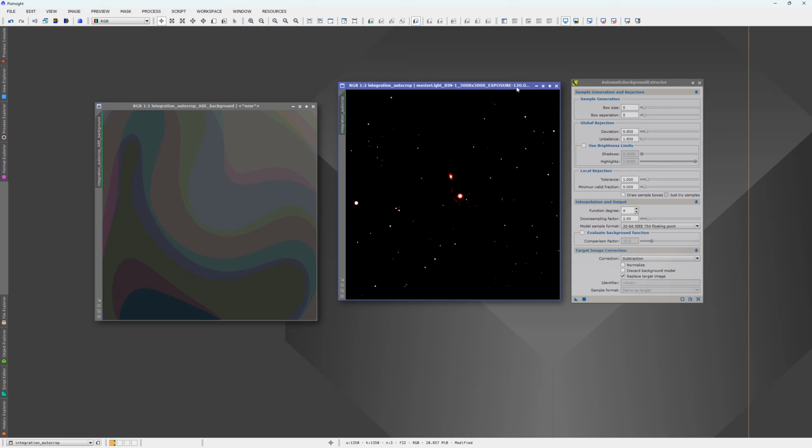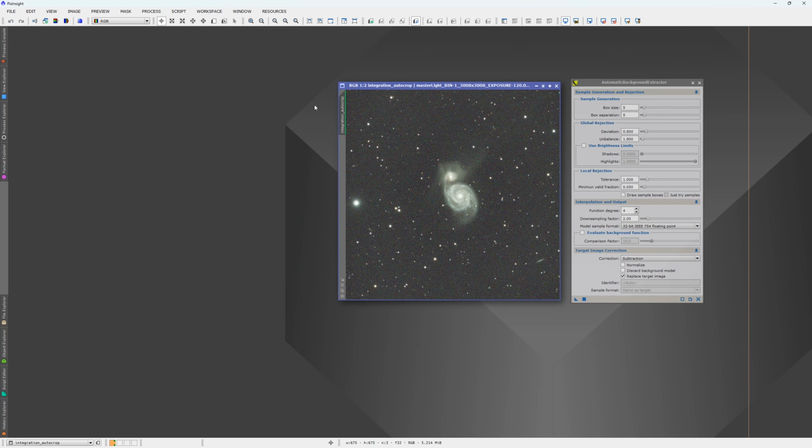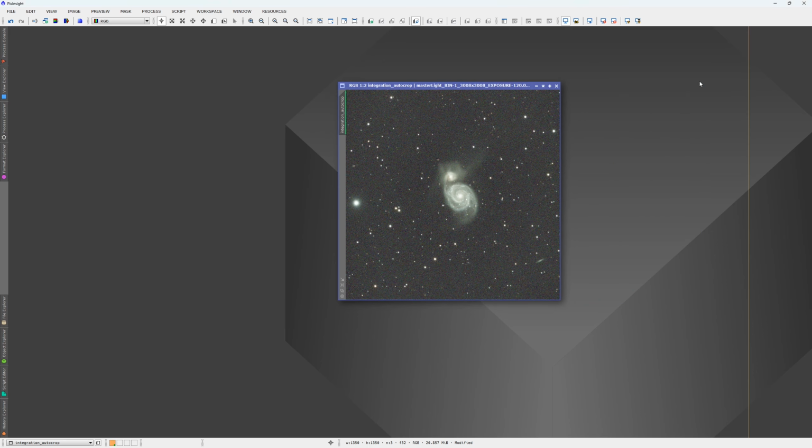On the right hand side here, we're just going to do a quick auto stretch. So don't worry too much about what stretching is. Again, that could be for another video. I'm just trying to show you the simple workflow. So I'm going to click on auto stretch, and it's stretched the image temporarily. But the key thing here is that it has removed this gradient from our initial or original image. So we don't need this background. I can just close that, and I can just close Automatic Background Extractor on the right hand side here.